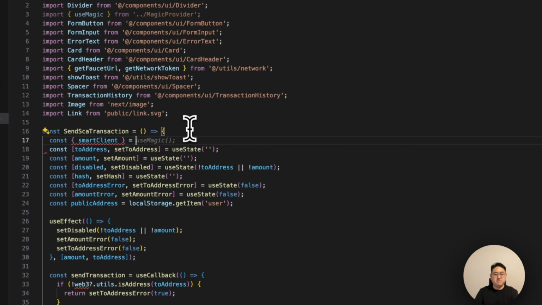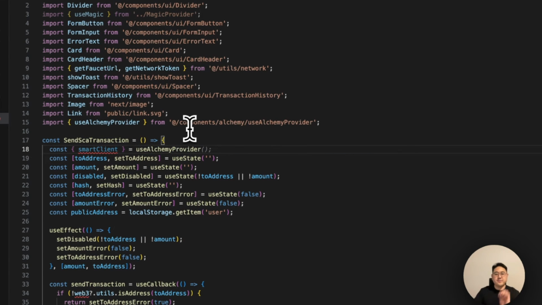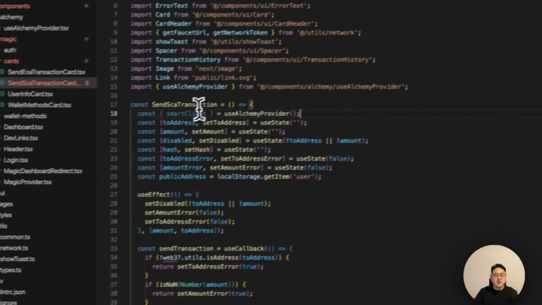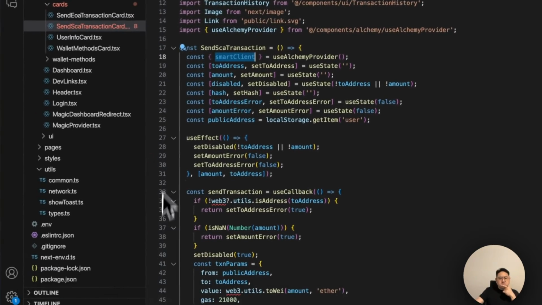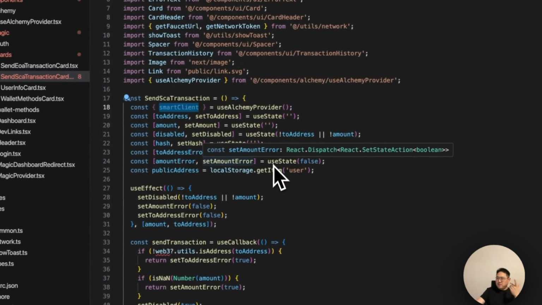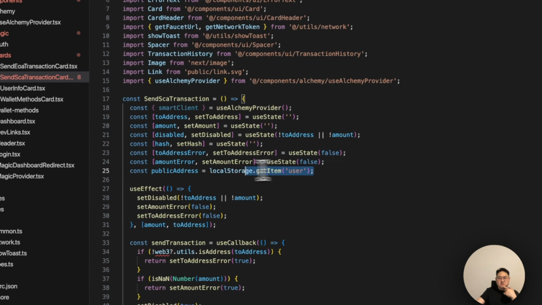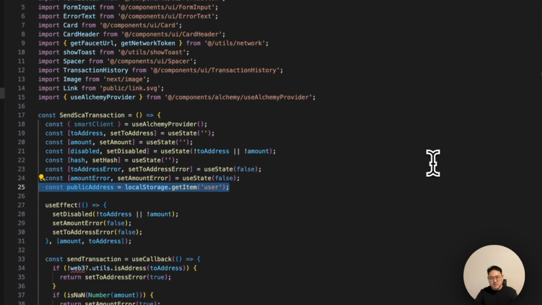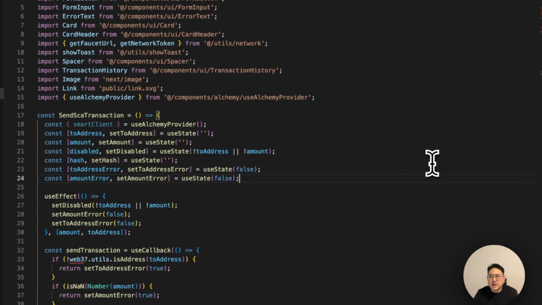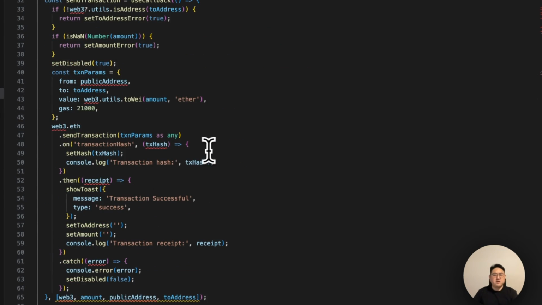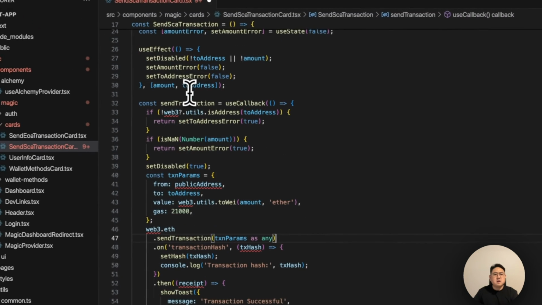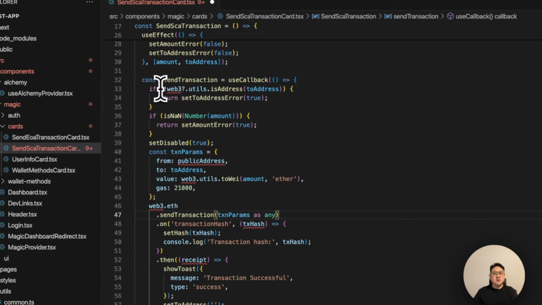And we bring this in from use Alchemy provider. Okay, and then the two addresses the same, the amount's the same, the disabled hash, two address, amount error, that's all gonna be the same, except this we don't need, because we don't need the EOA wallet address. And so send transaction, it's gonna be the same thing here.